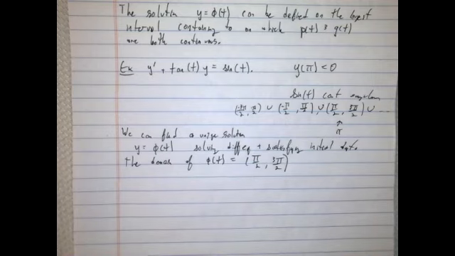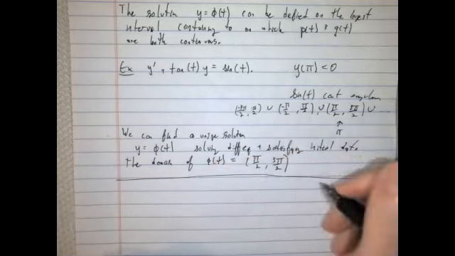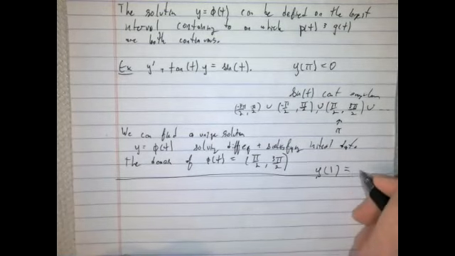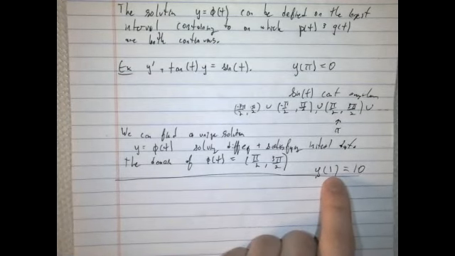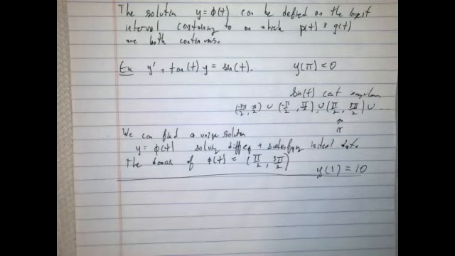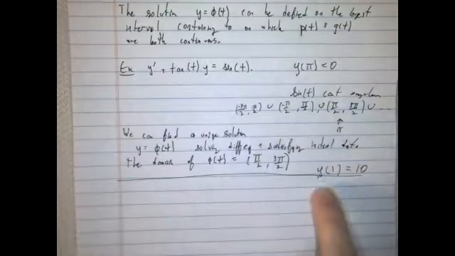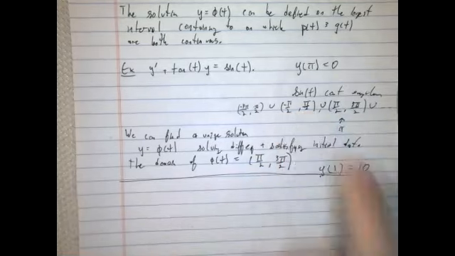So could there potentially be solutions elsewhere? We're only guaranteed the existence of one in that particular bound? There would also be solutions to the IVP, say y of 1 is equal to, I don't know, 10. This is just some initial data that I picked. Now 1 is going to be inside the interval from negative pi over 2 to pi over 2. So I am guaranteed by the existence and uniqueness theorem a phi of t that satisfies this differential equation and this initial condition, such that the domain of phi of t is negative pi over 2 all the way up to pi over 2.